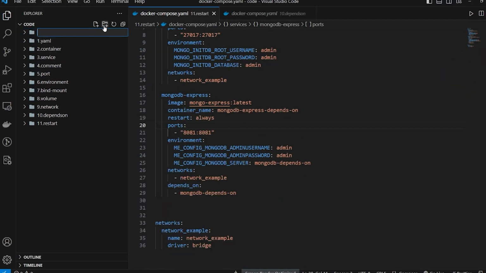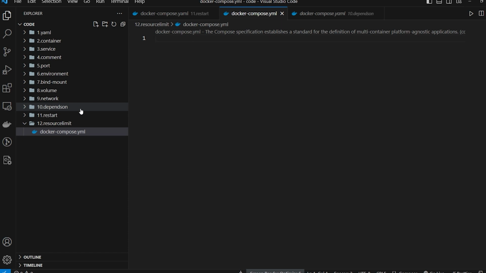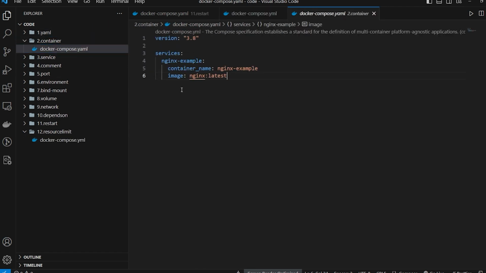Sure, let's create a folder and a Docker Compose file for the resource limit topic. We can start by copying the Docker Compose file from the previous container topic. After copying, we will add the necessary ports.